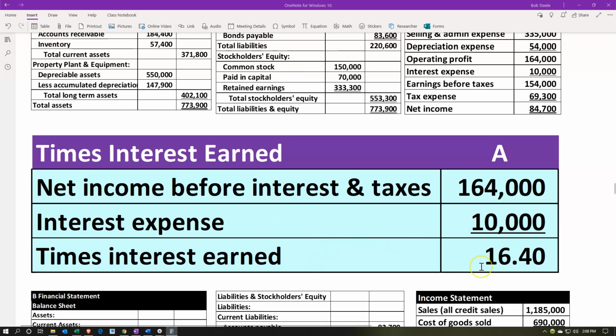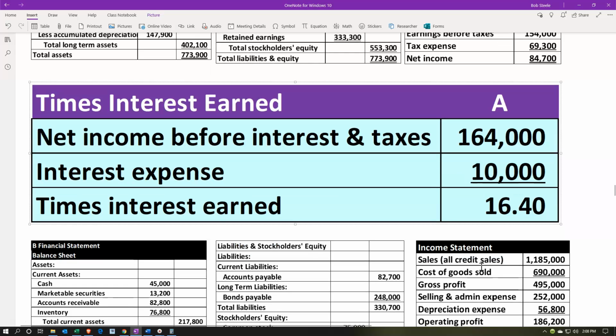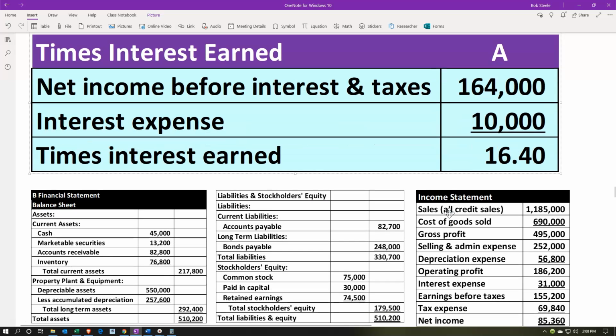So once again, a bank, if they're thinking about giving you a loan, would like this to be higher. The higher, the better. Just like if you're going to rent a building or something like that, the landlord wants to know how well you can pay off the rent to see how likely you are to actually pay the rent. The same with the renting of money, which is the interest on it. So the higher this number is, the more likely the bank would be happy about loaning more money.